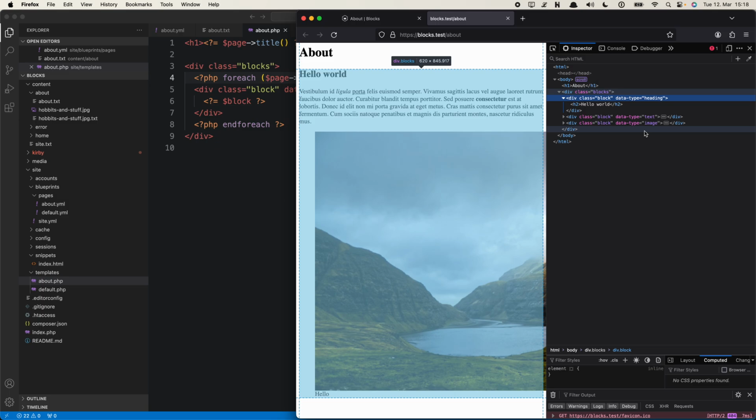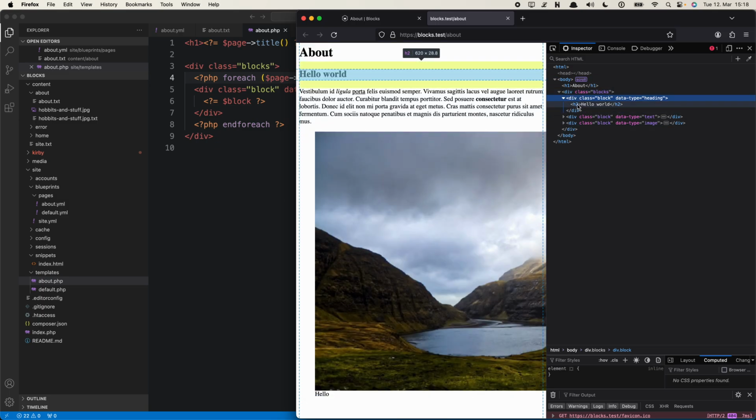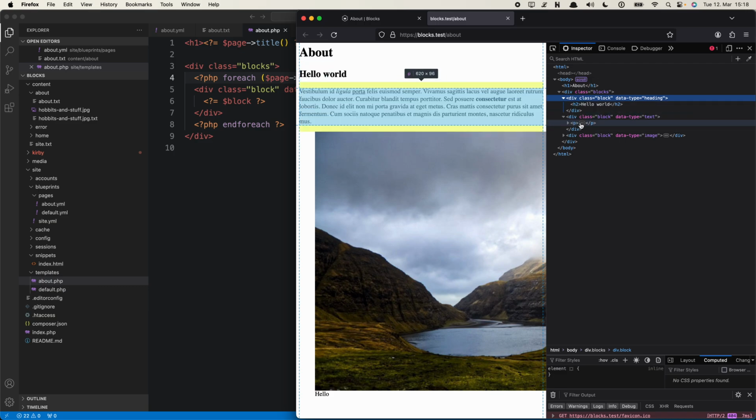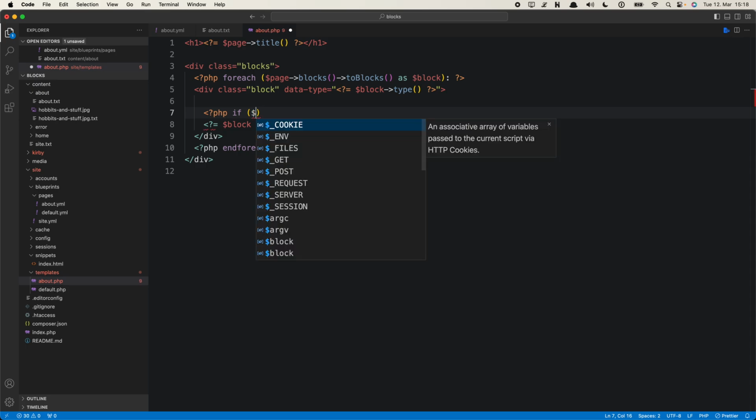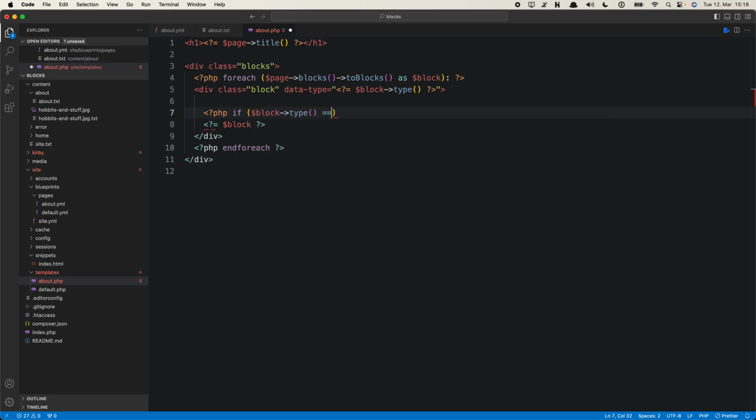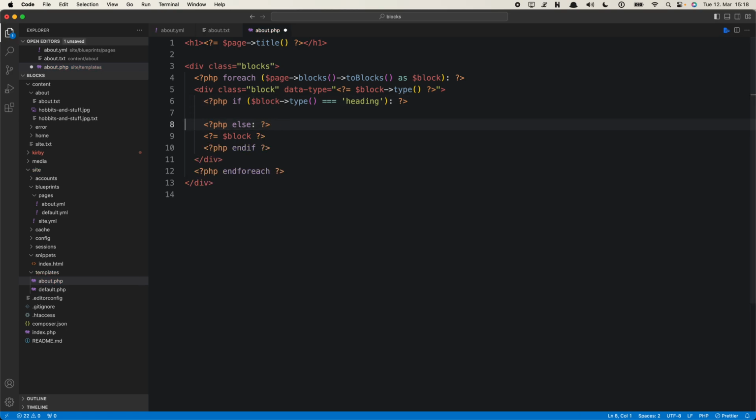But at this point, we still might not be happy with the HTML that we get inside the block. So the H2 here, maybe we need to apply additional classes here, or we need to apply additional classes here. That could totally be true. And one way to solve this now would be an if clause. So in here, we could use the type method again to select between different types. So let's say for the heading type, we want to have different or specialized HTML for the heading, but the other blocks we could keep as is.